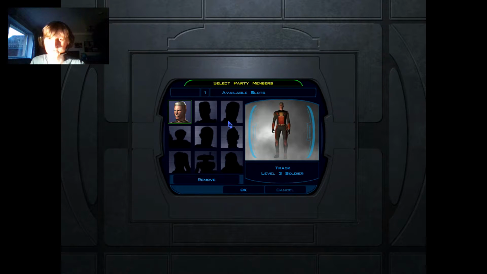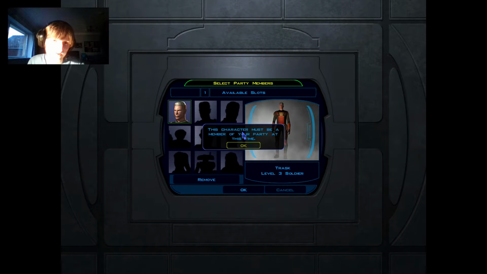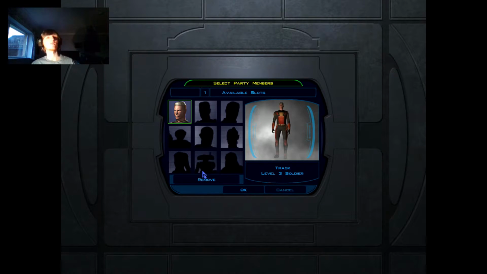So here's the party selection screen while we're here. So this shows you all the different party members you can get over time, and like it says you can add and remove them. I can't do that at the moment, but you can do that.